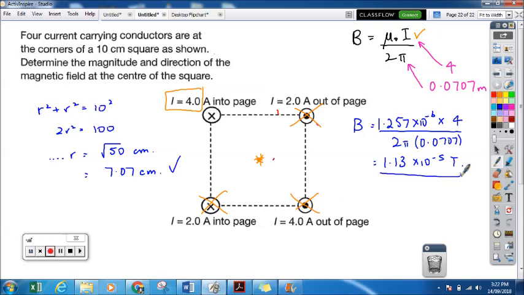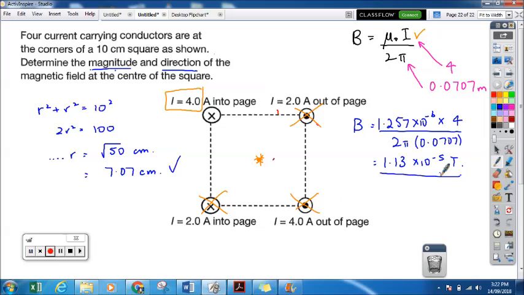Now this only tells us the magnitude, it doesn't tell us the direction. The direction is going to be the hard part because we want to find the magnitude and the direction at the end. So the magnitude is going to be simply the additions of, well actually it's not going to be the simple additions, but we're going to have to add these as vectors very soon.